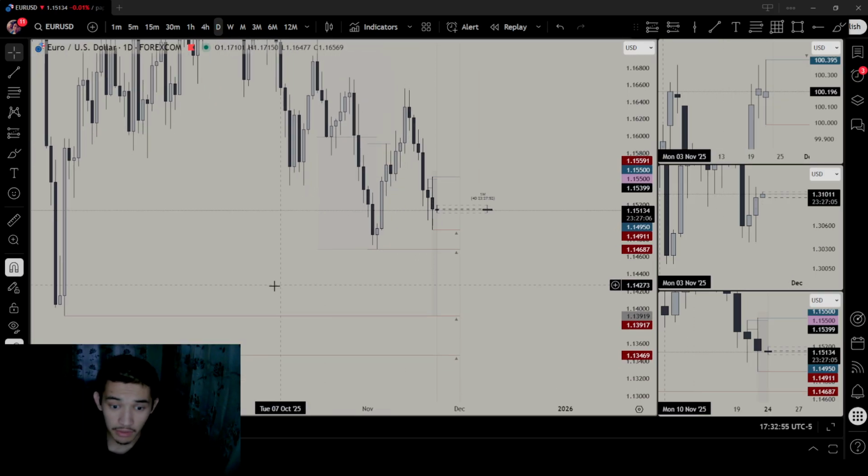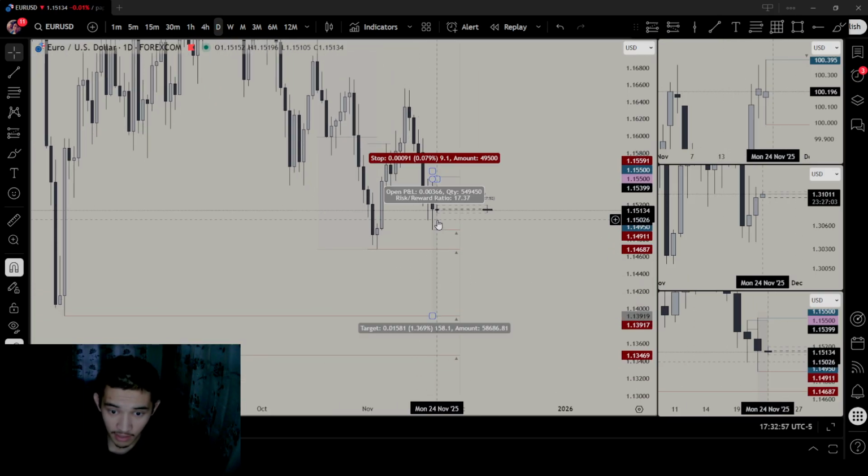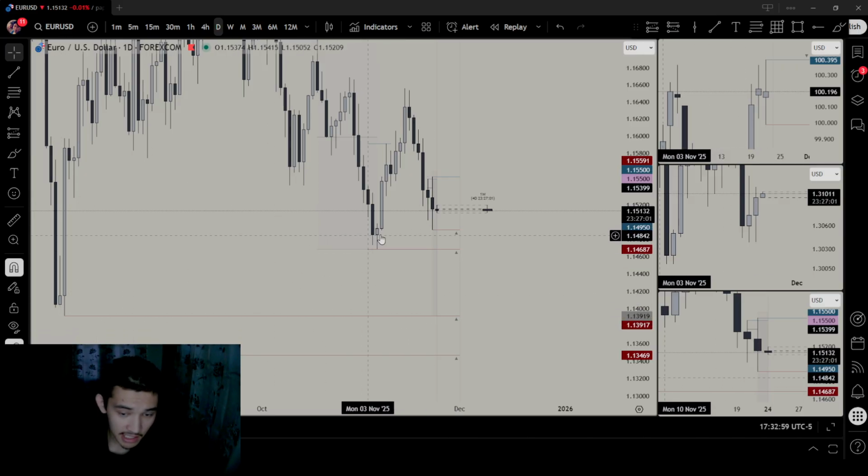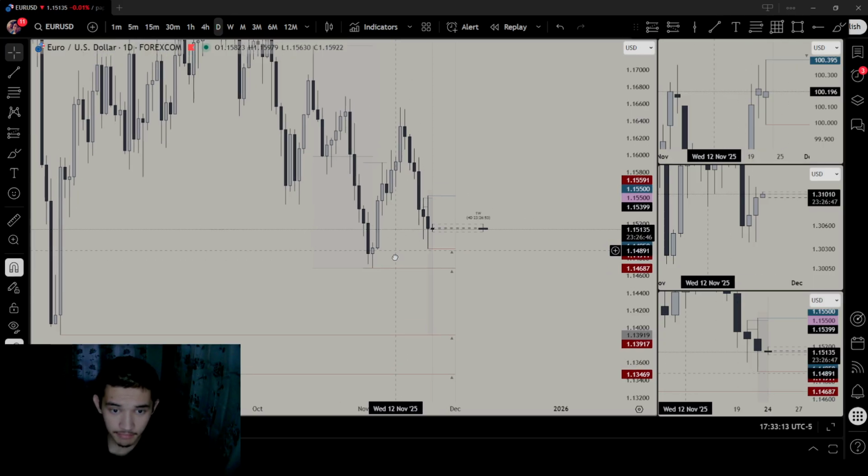But also we can have SMT here, right? Right when it goes below this low, we have that monthly SMT again, which this time could be the right time. So it's very interesting. I want to see how the next week goes. If it goes on a loss, beautiful. If it goes on a win, beautiful. If it goes on a loss, we're just gonna learn. We're gonna become better and better. That's what we're gonna become.